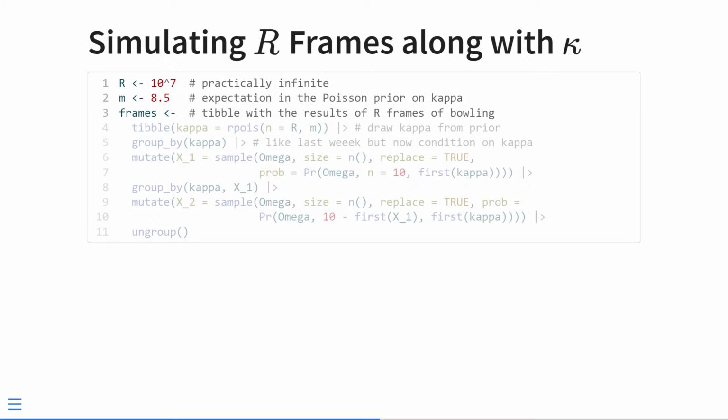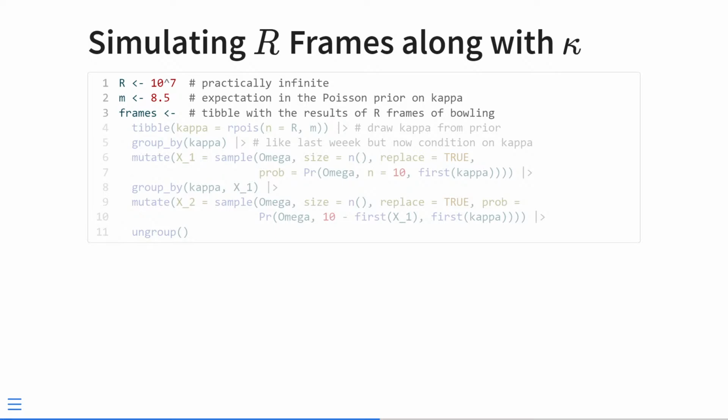So let's type this one with me as I explain it. First we're going to set R to some huge number like 10 to the 7th. Doesn't really need to be that big, but big enough that for all practical purposes it's infinite, even though we can't literally do an infinite number on a finite computer.